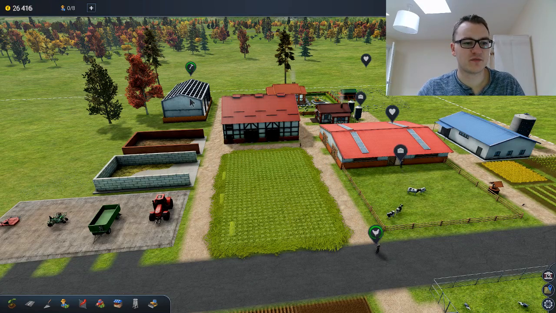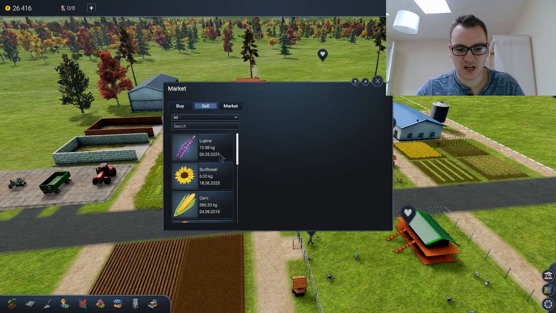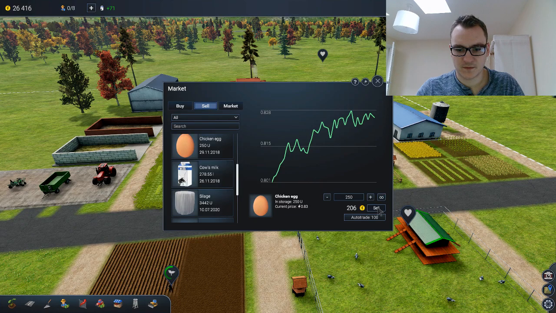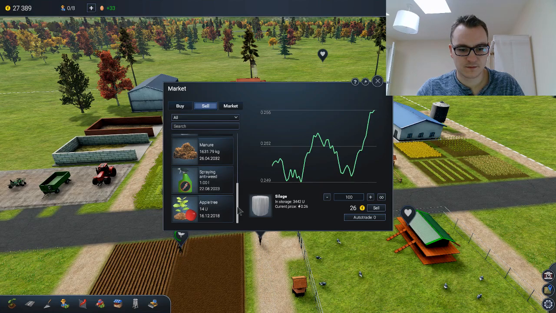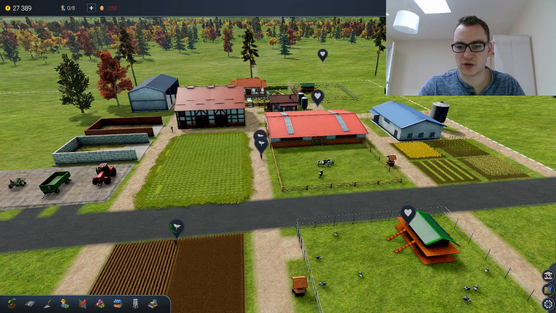Look at our money just fall. Sell anything? We have chicken eggs. No. Cow's milk. No. It all counts, everybody. Loads of corn. Love it.